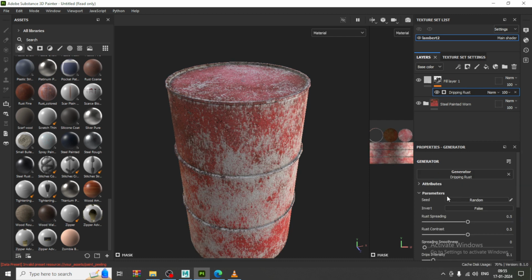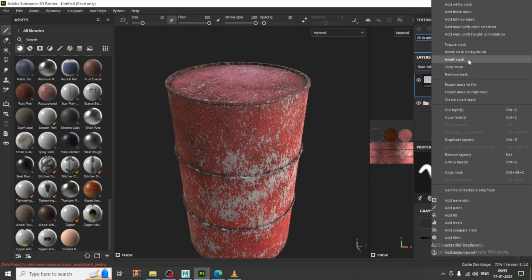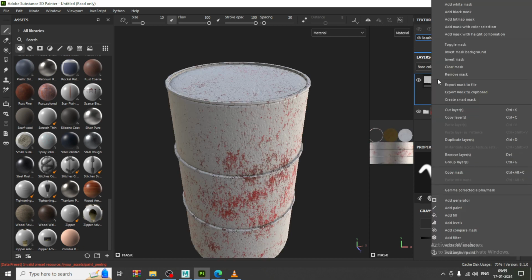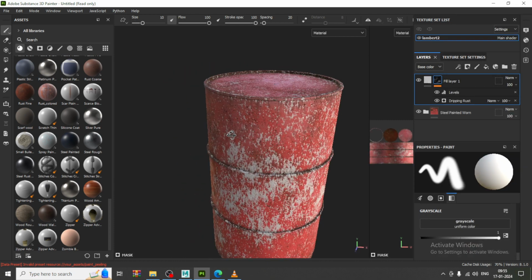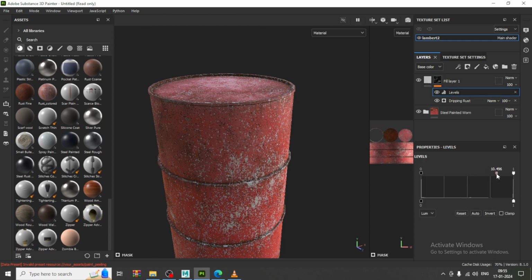if you want, you can assign something kind of a dripping stuff. That's for the paint. You can slightly reduce this. I'll just assign this in the generator, and if you invert the mask, it will go in this way. So let's invert it. We'll just keep it like this. I want a dripping effect over here, so I'll go into the levels. I'll slightly reduce it if needed. Again, add a fill.